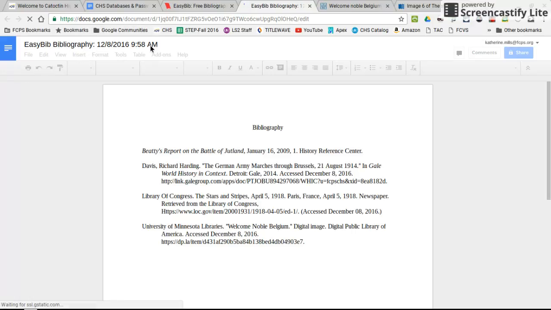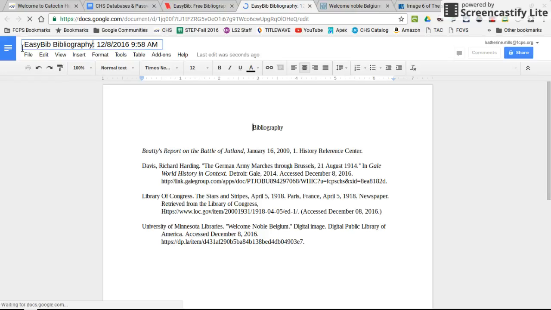Remember to rename it so it's something that you can remember and organize within your My Drive. It's taken a little bit of time. So I would say something like, oh my goodness, I would name it World War I Bibliography or something of that effect. There we go.